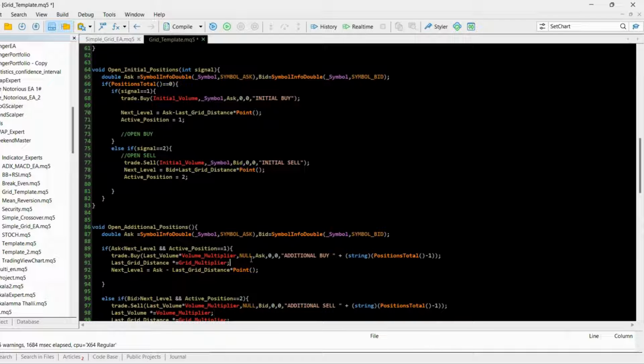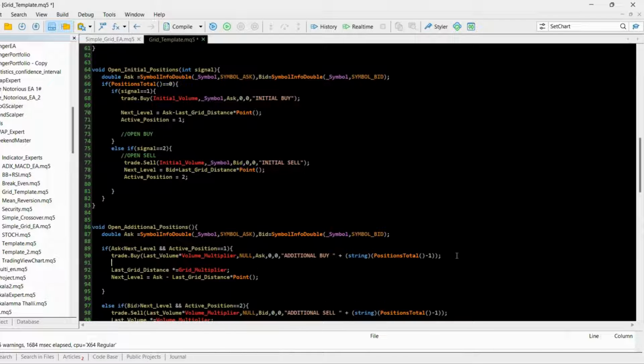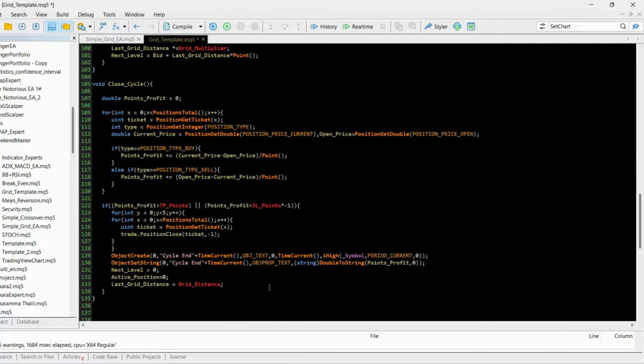Okay, this should be okay. And I will do the same thing right here: last volume multiplied by equals volume multiplier. And the same thing right here. If we close the cycle, I have to reset the values in it. So initial volume.